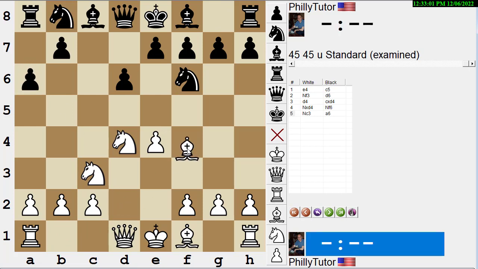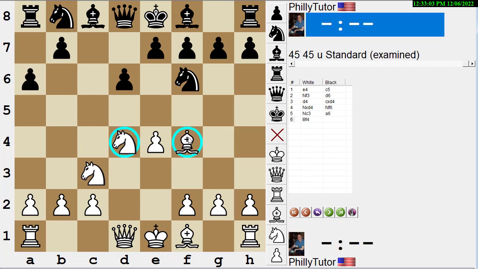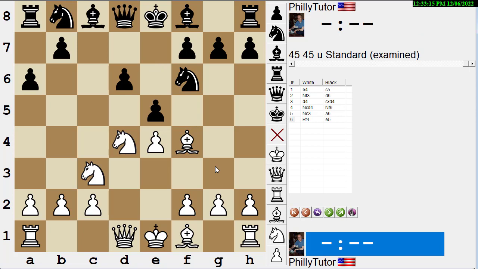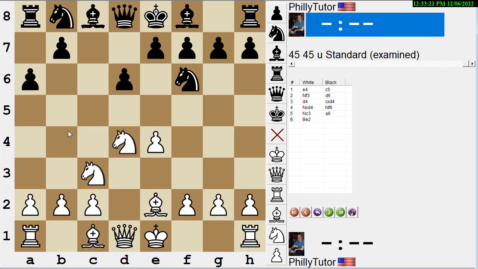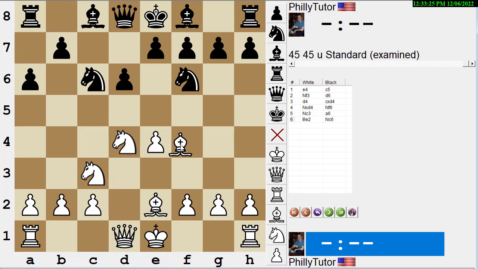If white plays bishop to f4, there's the two pieces that are two files apart on the same rank. That means if we could get a pawn up there, we could get a fork, and voila, there it is, e5, and we fork him. Let's put a little twist on this. Let's say white plays bishop e2 first, and black plays knight c6, and now white plays bishop f4.